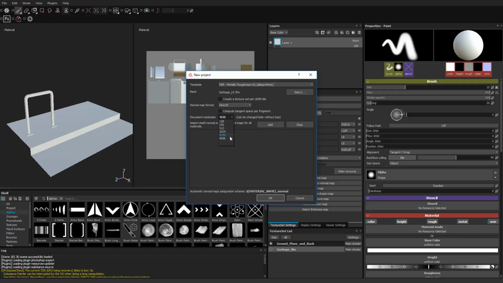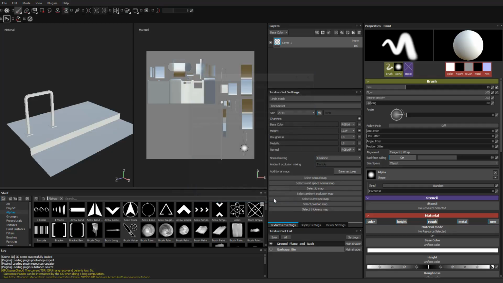And hence, you can at any one time, and not worrying about bottlenecking your resolution, go up and down these resolutions based on the speed of your computer, how much detail you have, and eventually, when you're ready, render it out at 4096 if you wish. So it also depends on the resolution of the images you bring in, which is important, but I like to work at as high a resolution as possible, so I'm going to keep this at 4096. And I'm going to go ahead and hit OK.